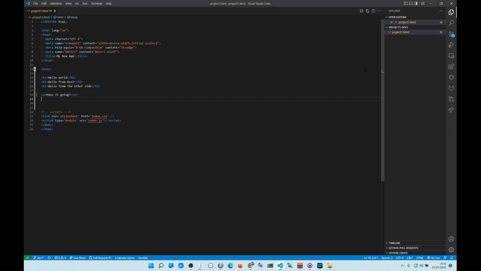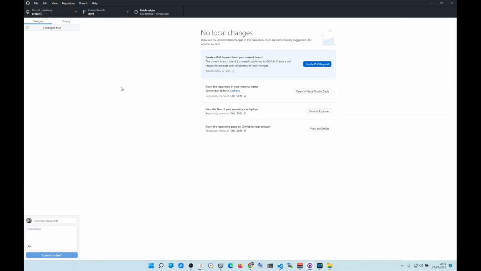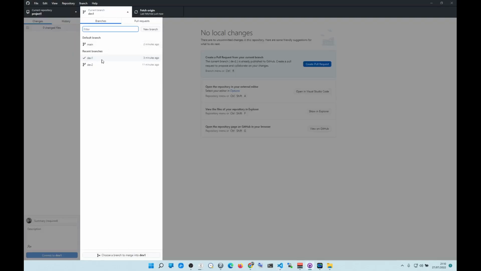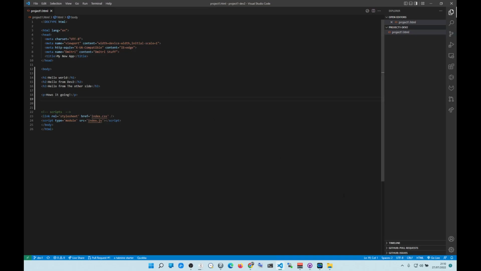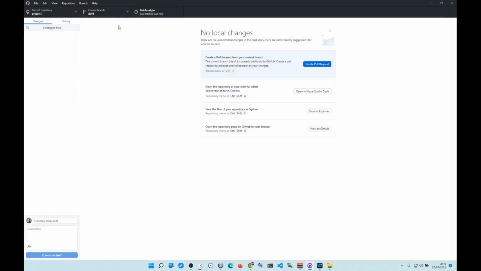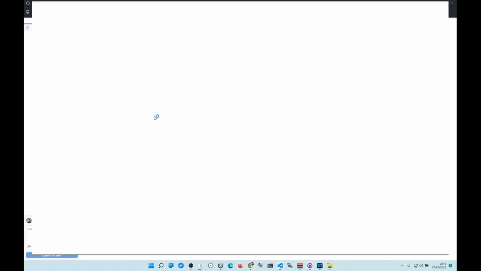Which one did we work with? Developer 2. Okay, so developer 1 is not in sync with developer 2. So the way to do that is you switch the branch, right? It's going to give you a pop-up. Should be in here, right? Because right now we're sitting in developer 2, I think. We probably need to close this. Go to developer 1 and open in Visual Studio Code.